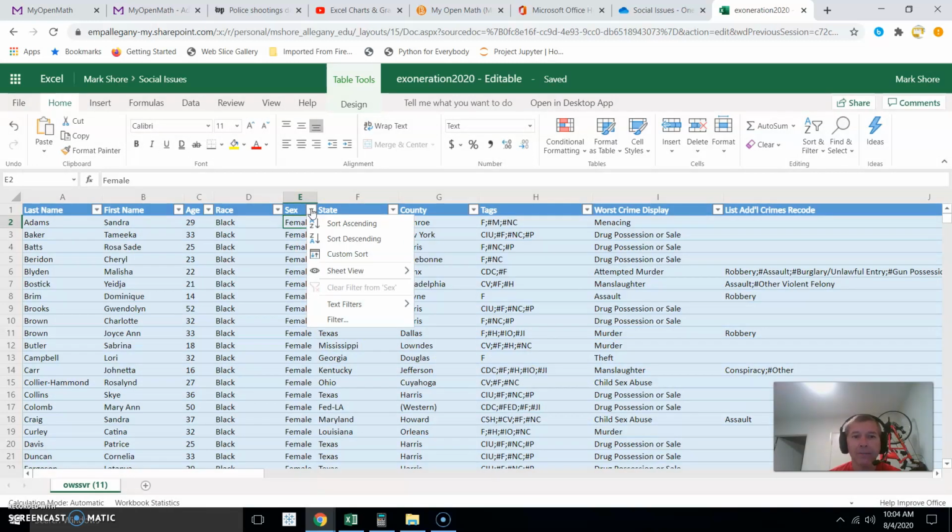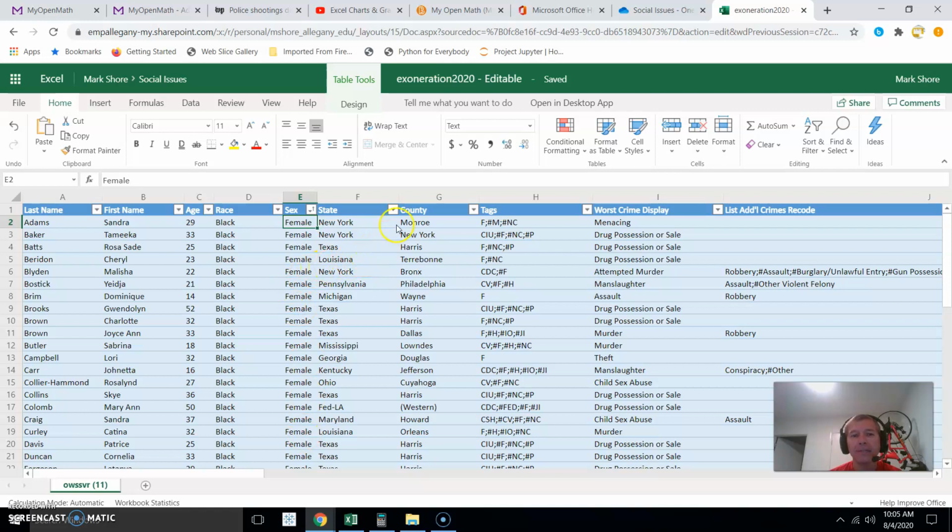But if we leave that off, then you can sort by anything you want, and it might mix the names back up. You know, the gender. It might make it go female, male, female, male, and so on. So I'm going to leave that on the sort ascending, and that means in alphabetical order F comes before M, so that's why all the females are showing next.